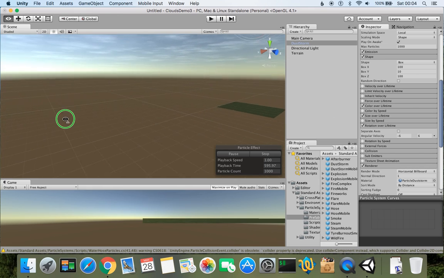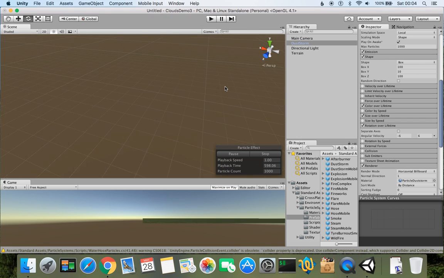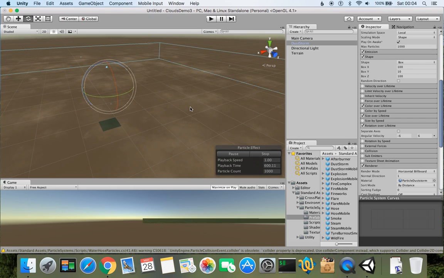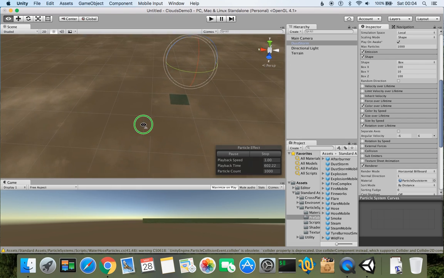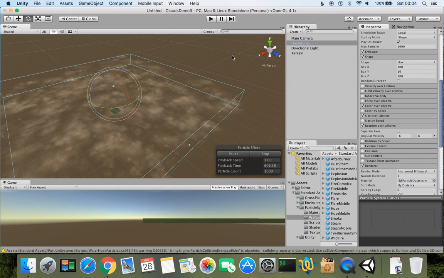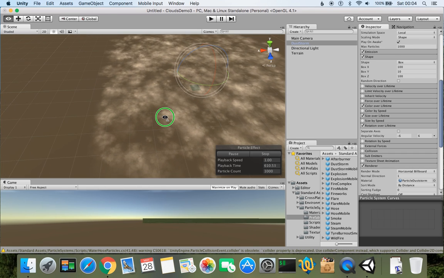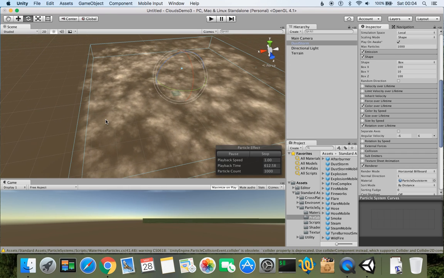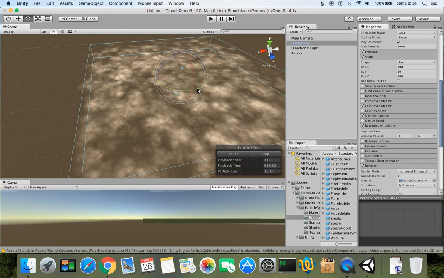So yes, that's it. Another thing I was wondering about is, if you are, let's say, moving around very far away, you would move out of this box. So how can you get around this? There is a simple trick to do that, to move the box together with the camera.